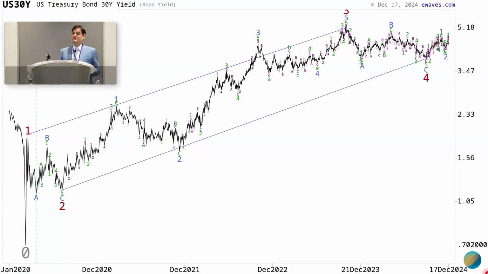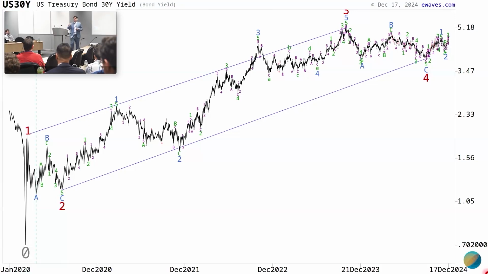In fact, if I had a time machine, a great investment would be to go back to 1980 and buy the longest term treasury bonds you can find and just hold them. That would have been... He did that. So in any event, that corrective move I showed you on the previous chart, that's actually this move here. So this is that A, B, and then that's C. So that's the last time we were bullish on treasuries, okay?